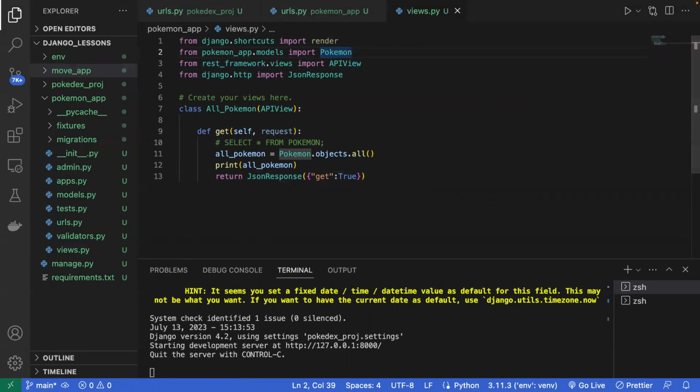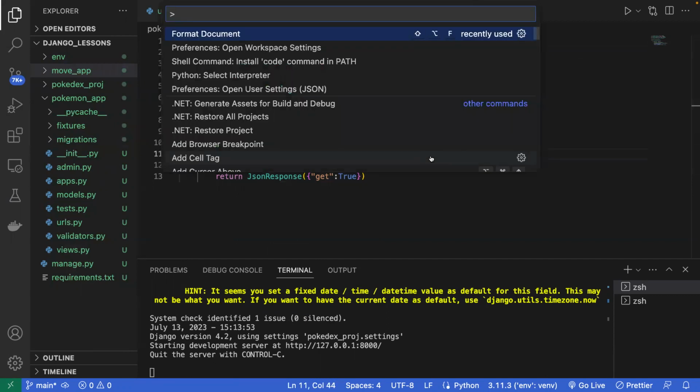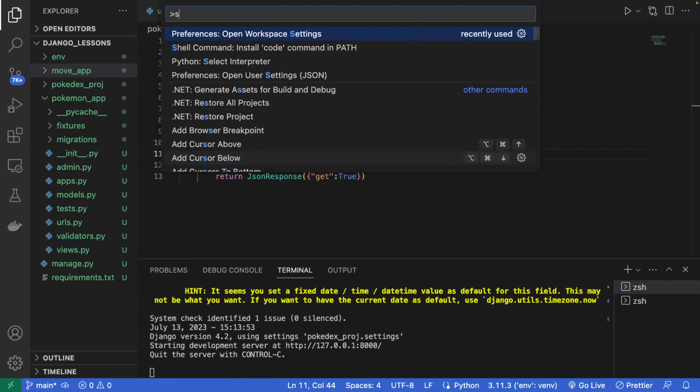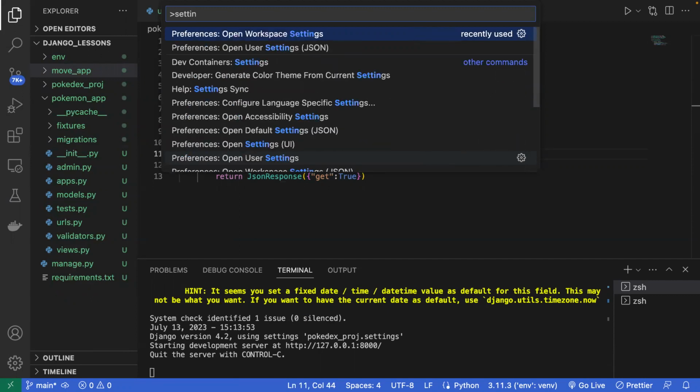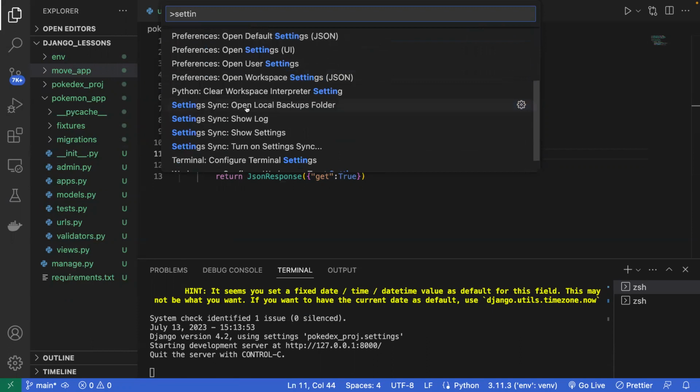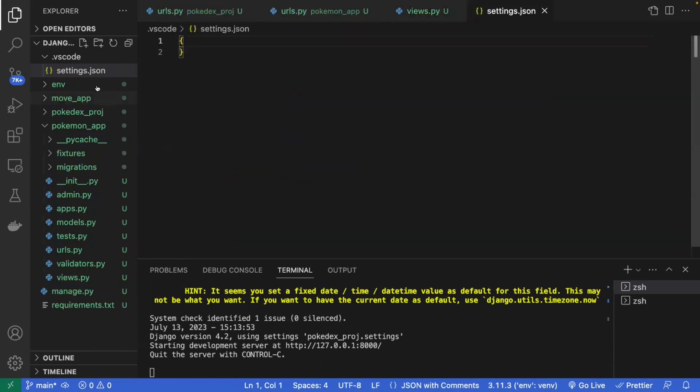Let me clarify it right now real quick for whoever's here. If you do Command Shift P or Control Shift P and then go into settings, you'll see workspace settings, but you want the JSON one. Let me take a look here. Okay, so open workspace settings in JSON.